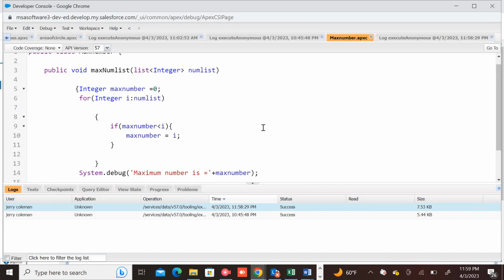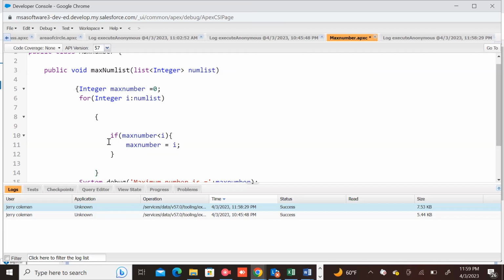Inside the for loop, after the starting curly brace, before the if condition, put an enter, right here.